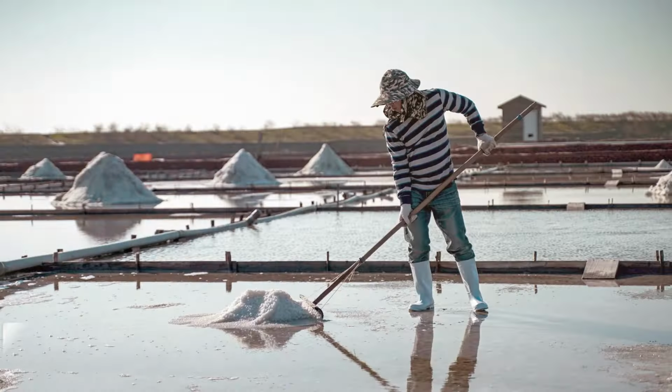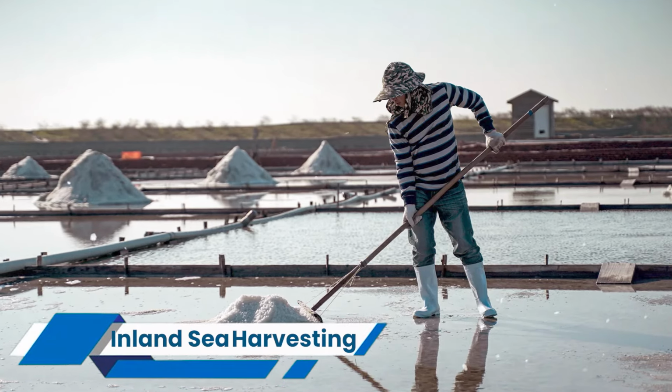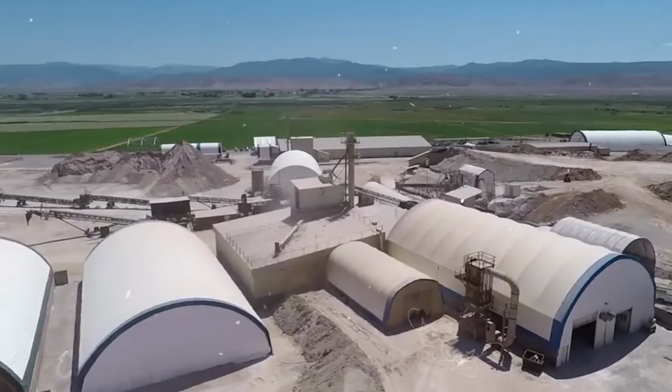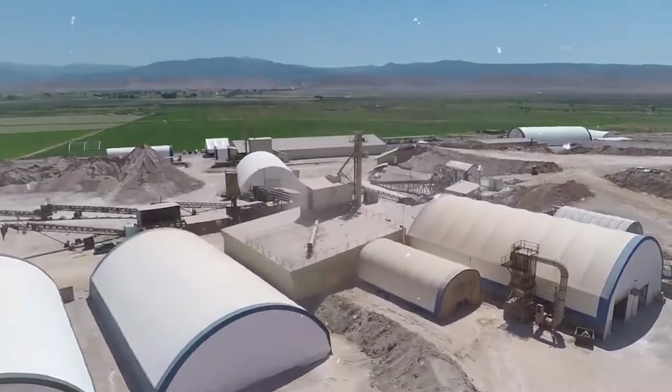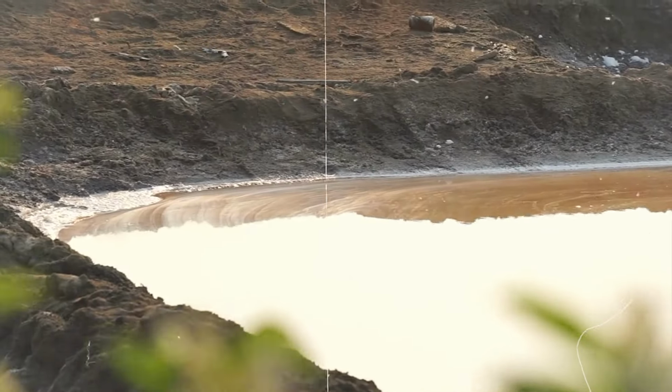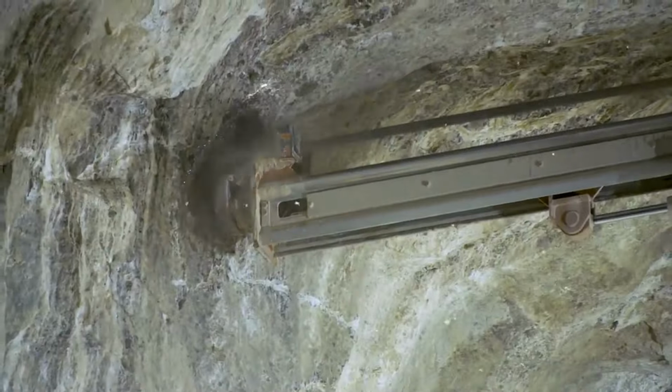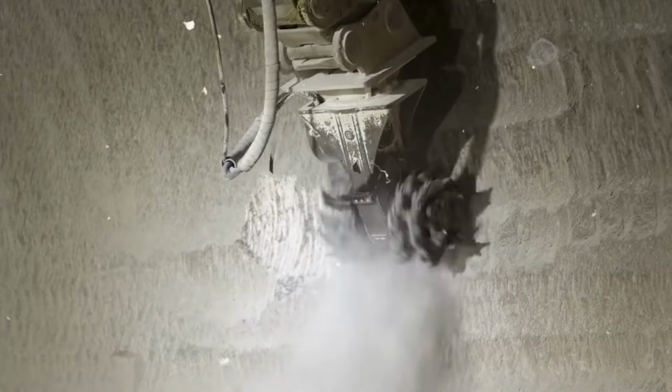Now, the second most common way that sea salt is harvested is known as inland sea harvesting, where it's actually mined. And these are ancient seabeds that have dried up that are actually not in coastal areas. Usually these areas are way farther inland than typical coastal areas that have these naturally occurring salt pans. Now, the difference with this type of sea salt is that it has to be mined. So you basically have to get machinery involved. And I don't like this type of sea salt because you have to use machinery to get to it.